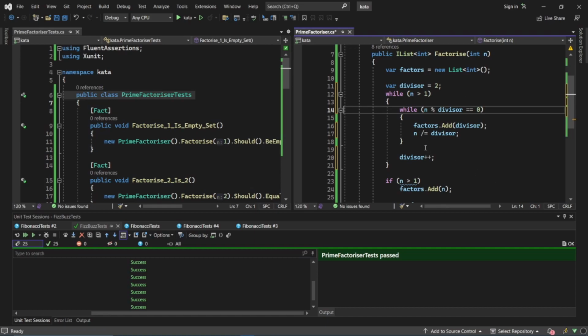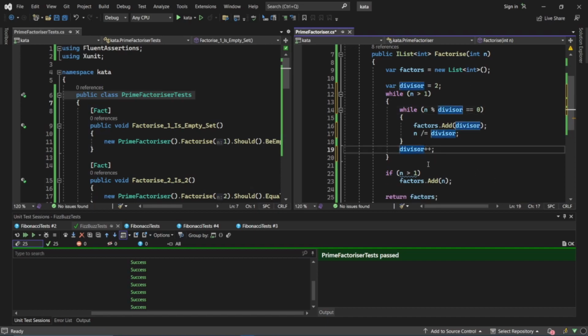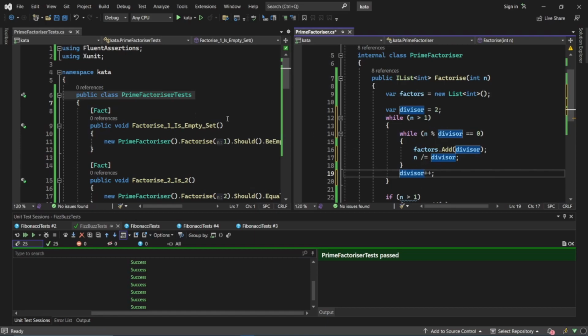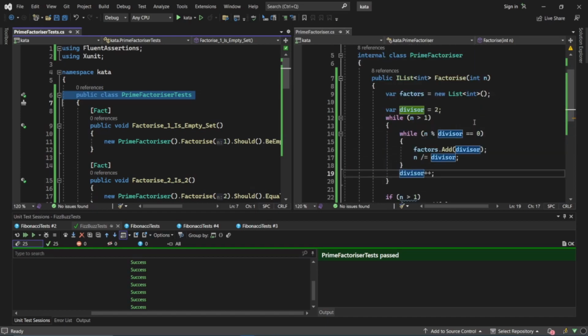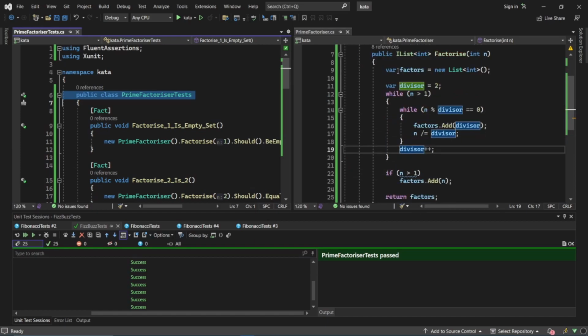Let me quickly run all the tests and see whether it works. Okay, so it works for 9 still, and all the other tests pass as well. It looks like we no longer need this n greater than 1 check, because we're doing the while n greater than 1.